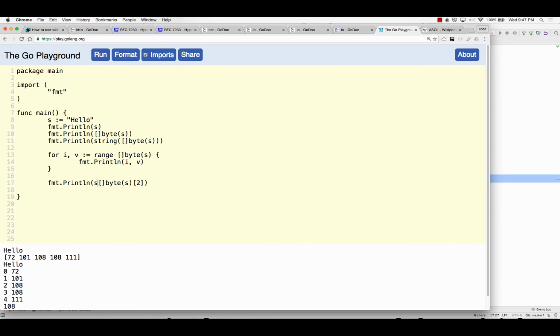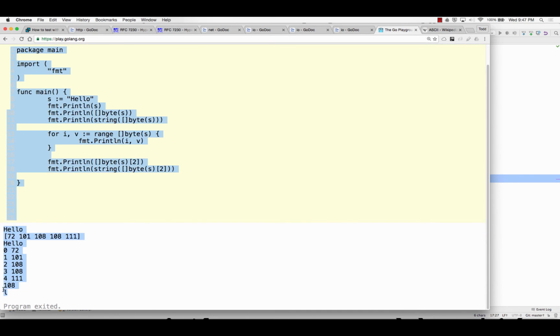And then you know what? Make that a string. L, H-E-L, position 2. 0, 1, 2, right?